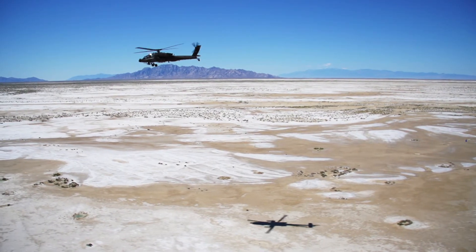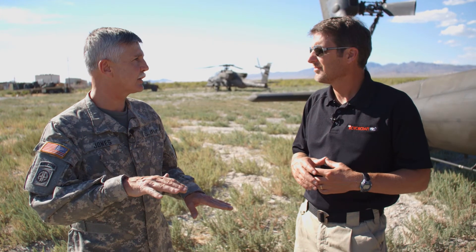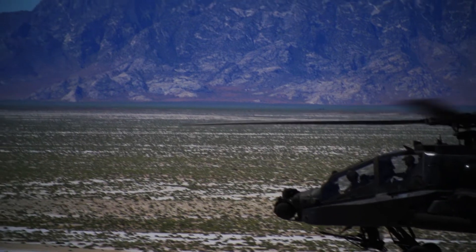Speaking of density altitude, this is a good place for training in Utah. Right now we're sitting around 4,500 feet, which is a typical elevation for some FOBs in Afghanistan. There are higher ones at 7,500 feet. Density altitude affects how much fuel you can carry getting out of a small area. In the big mountains we have here — 12,000 to 14,000 feet — you may be operating at 9,000 to 10,000 feet supporting ground forces or special operators. Every day is different; it could be 4,500 or 13,000 feet. We have technology in flight to help interpret that data.